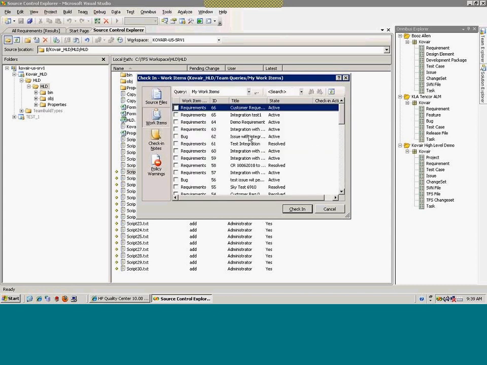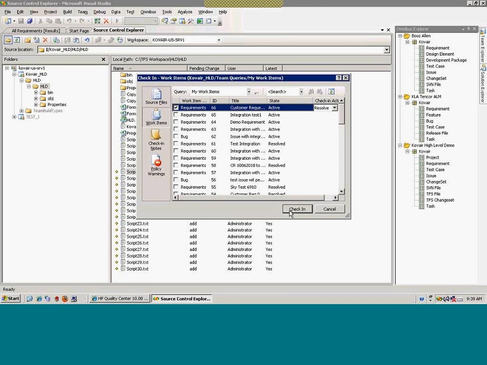So let's go to the work item, and here is the same requirement number 66, right? So the same one. Let me make it a little bigger here. Okay, so you can see it here. This is the same work item, which is nothing but the replication from our requirement, right?